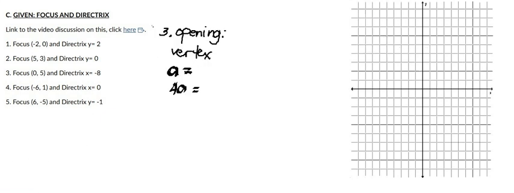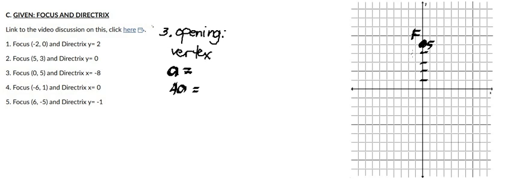Okay, let's now start with the third one. So we are having here a focus of 0, 5 and directrix at x equal to negative 8. Let's start off by plotting that one on the graph, the Cartesian plane. So we have focus at 0, 5. We will be looking at that one on the y-axis where 5 is. So we have 1, 2, 3, 4, 5. This is where our y equal to 5 is. And the 0, 5, which is our focus, is located there.